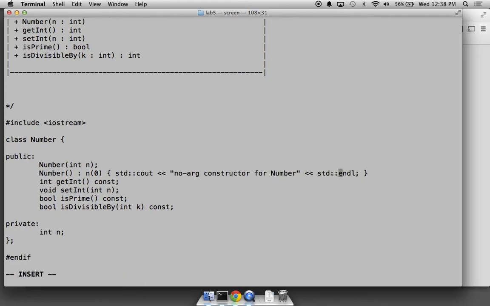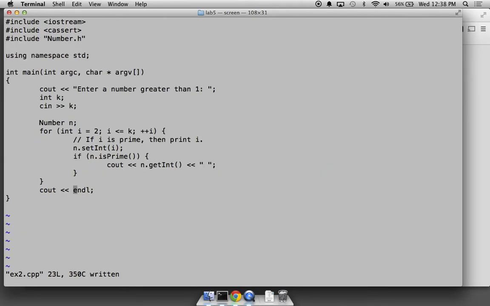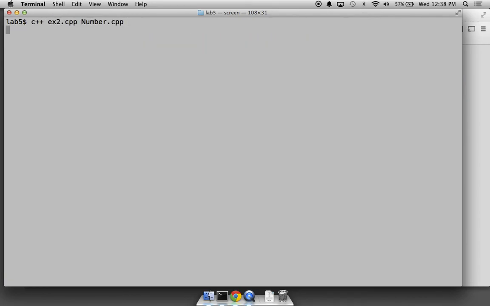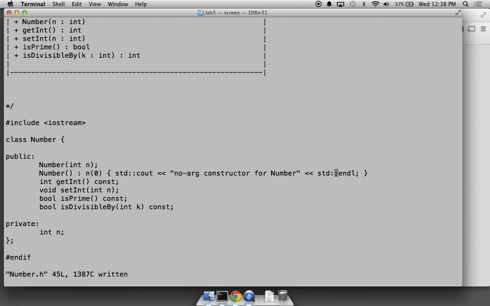I didn't do using namespace std, so I have to label each use of a name from that namespace with std as a prefix. So there's the no arg constructor for number.